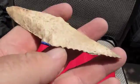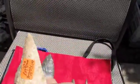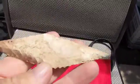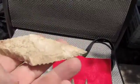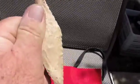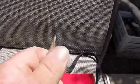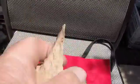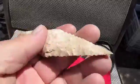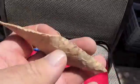I don't know how these things were held. I don't know if they wrapped it up in a piece of leather and held it like that on one end, or if they made some of those fancy grooved wood handles and fastened a handle on the middle of it and used the opposite edge, then pulled it out and flipped it around to re-sharpen it. I really wish I knew how this type of tech was used. It's really cool. But that's a good example of a knife.